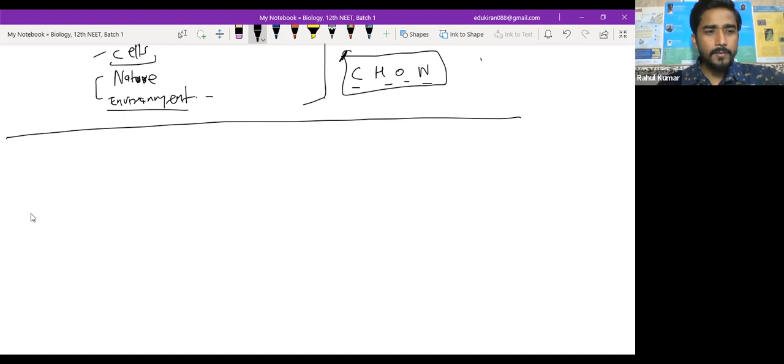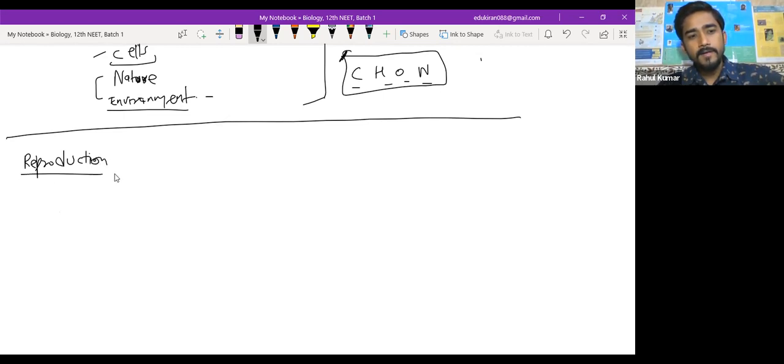Now you all have studied reproduction, I think from class 10th onwards. In class 10th also there was something about reproduction. Anyone remembers what is reproduction? Let's make a concept map in our mind about reproduction. So what is reproduction? Yes, Memuna. It is a biological process where an organism gives birth to young ones. Yes, right.